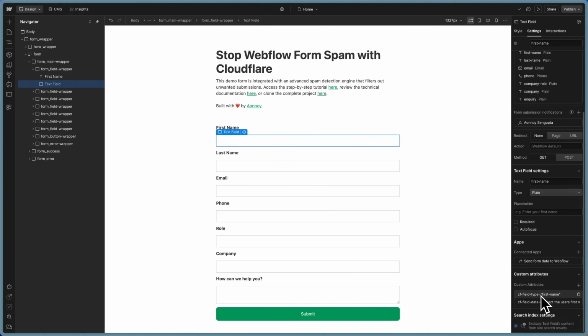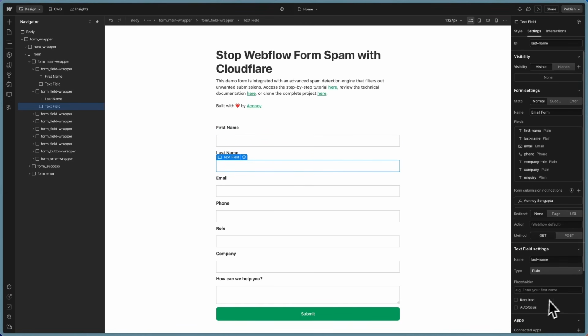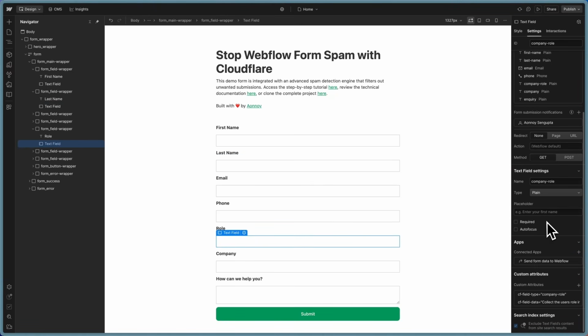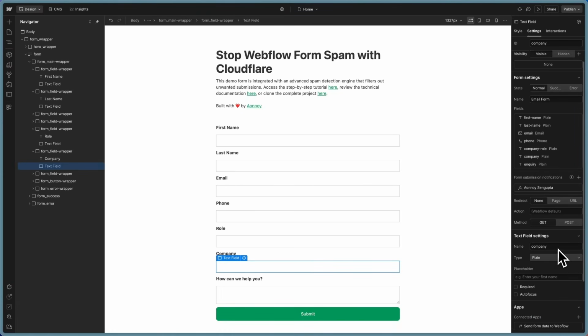So over here, I have CF field type first name, and I simply put, collect the user's first name. Same story for last name as well. Let me see what I've put in for role here. So CF field type is company role, and CF field data is collect the user's role in their company. So yeah, if you have any more questions, do let me know.